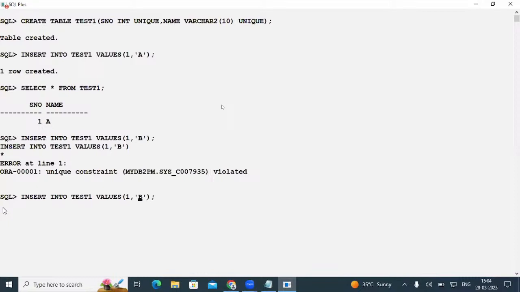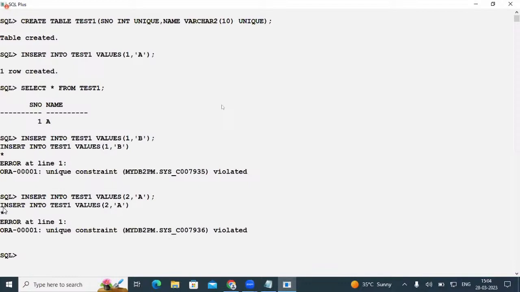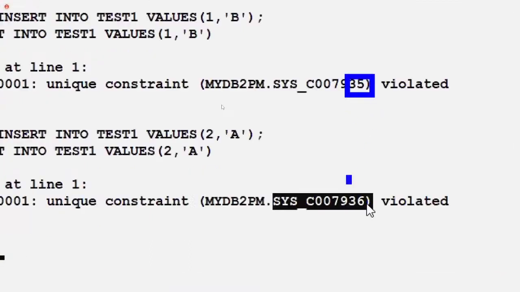Same as, let me come to A. Can I? No, here also not allowed. Again we see unique constraint is violated, and this is so-and-so number. Can you find out this number and this number?